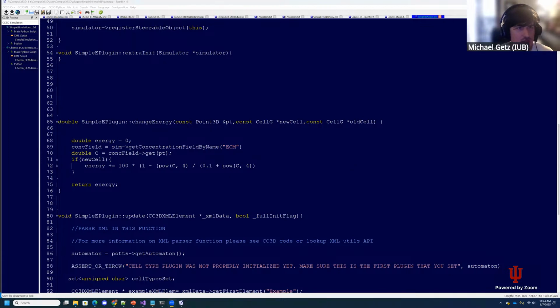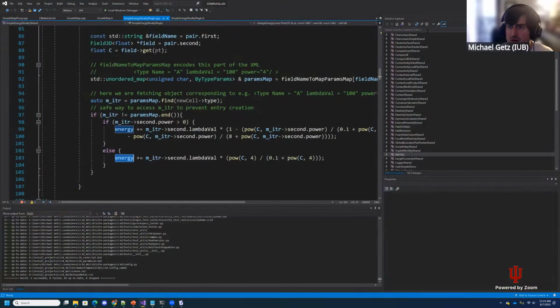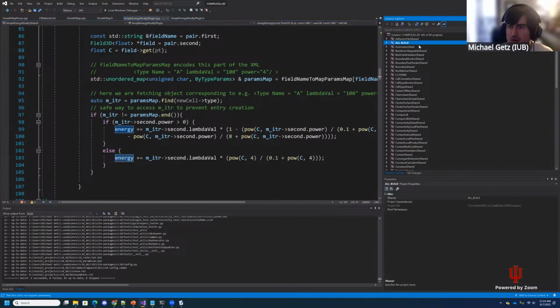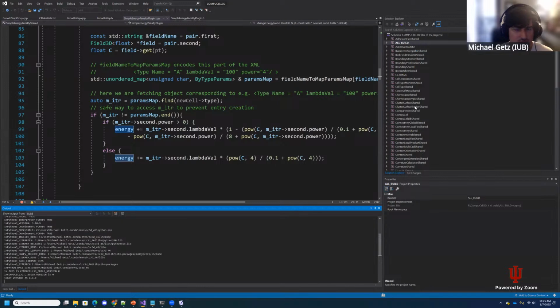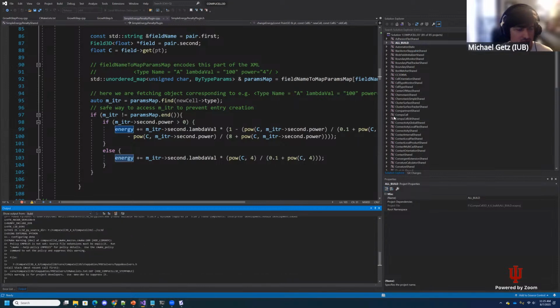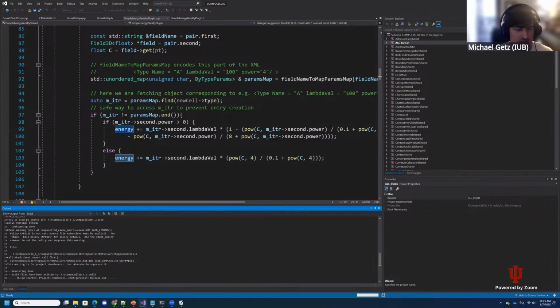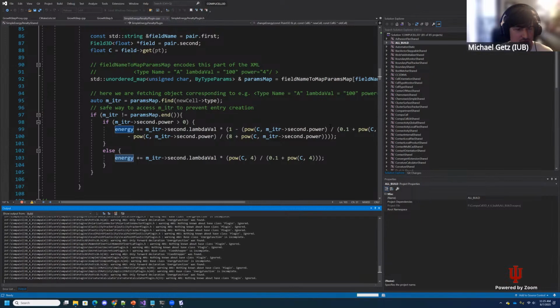And then we can see whether or not this actually compiles very quickly. Build. I need it to update the environment. It's going to figure out that there's a new plugin here. And then tell me to refresh.